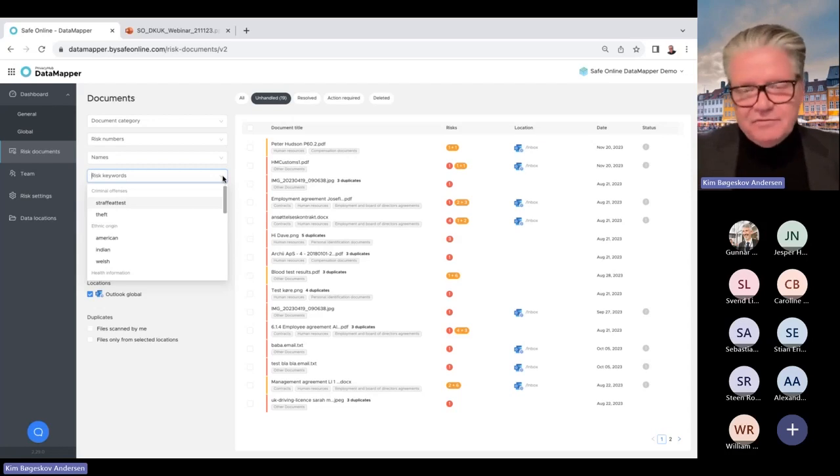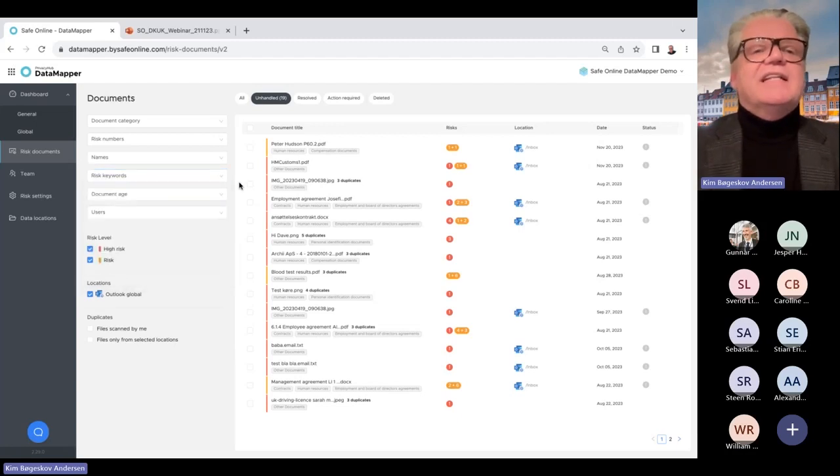And that has anything from your national insurance number, your passport number, bank details, and all those kind of things it'll find for you. If you have a need as a company for something that is specific to your needs, we, for example, are dealing with pharmaceutical companies that have very specific requirements in terms of medical expressions, etc. And so it's just to give you an example that if there is a need for something that you may not find in the system, it's made available to you, that you can build it in yourself, or you can ask us to do it for you. And therefore it'll find that information for you.